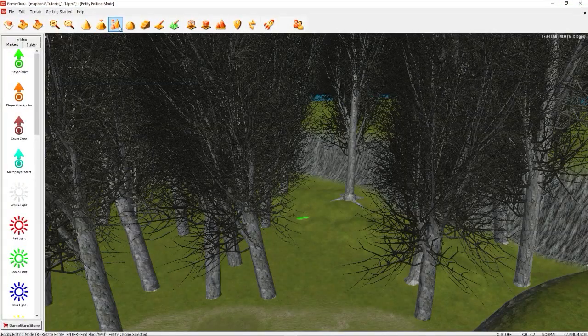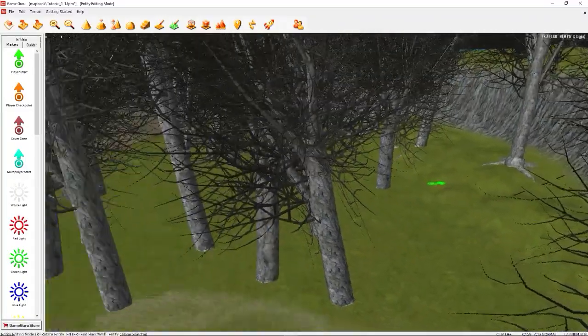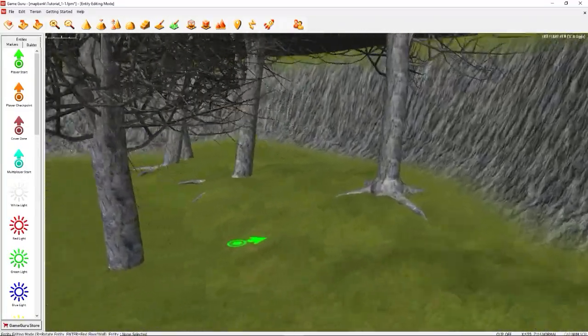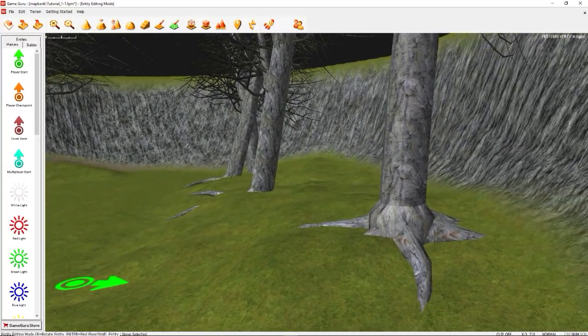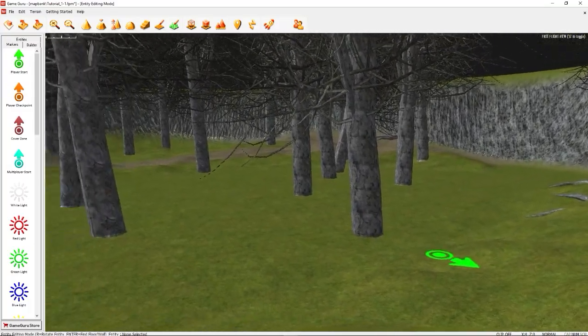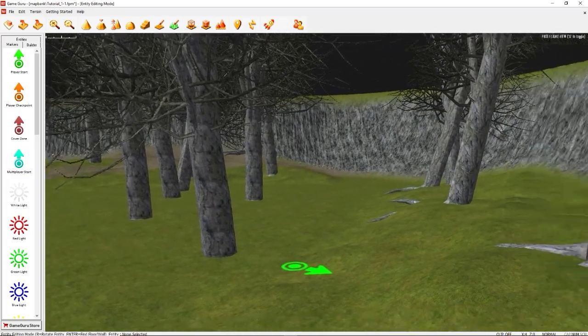So coming back to the editor, you've guessed it, I'm going to do the same thing to all these other trees. Just mess with the roots, mess with the position, orientation, scale. This spray tool has already done so much work for me. Now it's my turn to go in and make it truly unique.